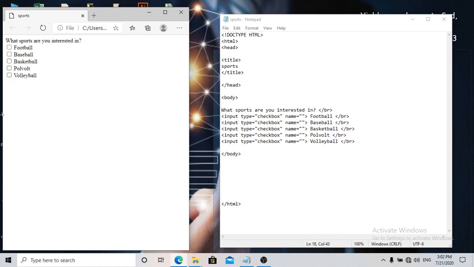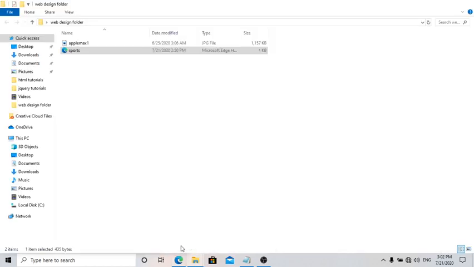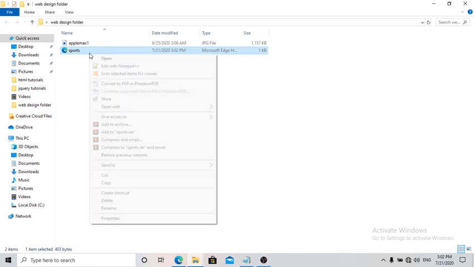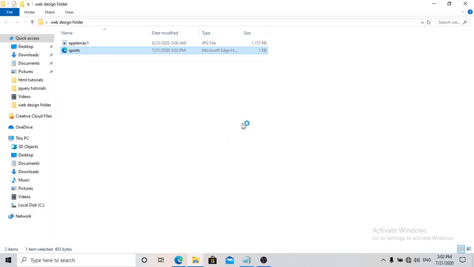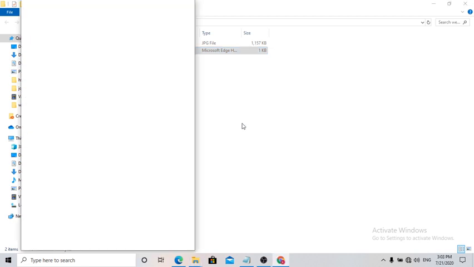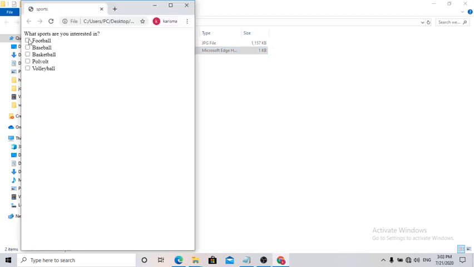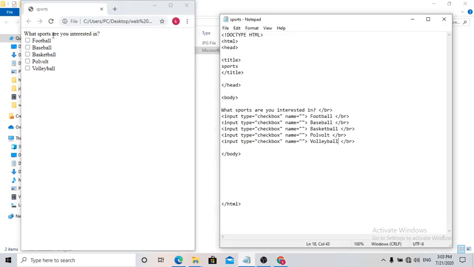I'm actually using Internet Explorer. I want you to see how this looks in Google Chrome, so I'm just going to open this up in Chrome. Okay, Chrome tends to display checkboxes in a manner that I actually prefer, because most browsers don't display this beautifully. You see that it highlights it in blue and is quite attractive.